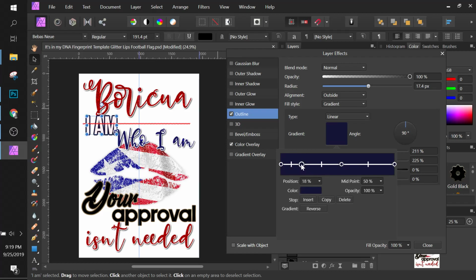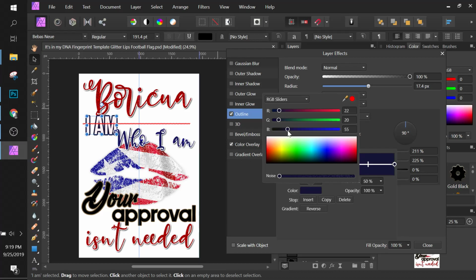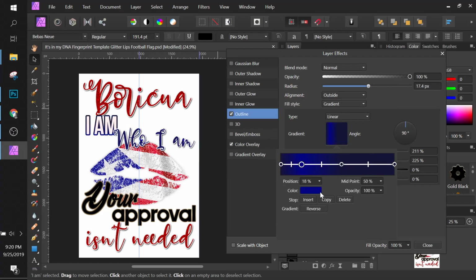I can go ahead and create a new color stop here, and then I'm going to click on the color in order to change it with the eyedropper. Let me grab me a really nice royal blue right there. And then let's apply that color by clicking on the circle, see what we have, and then I'm going to copy that one, bring it between the dark. Copy another one, make it a little more intense there, and let's copy it one more time. And we have us a little gradient there.